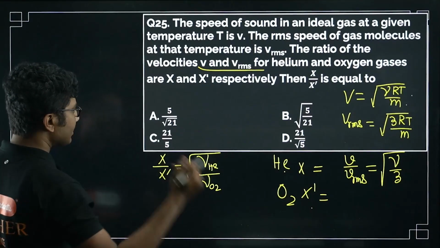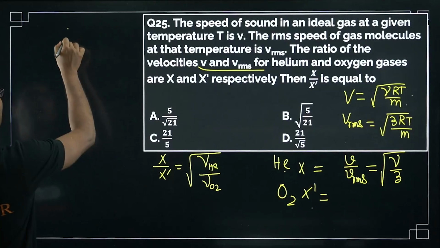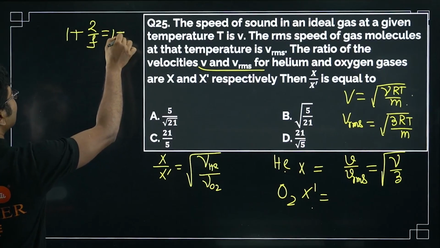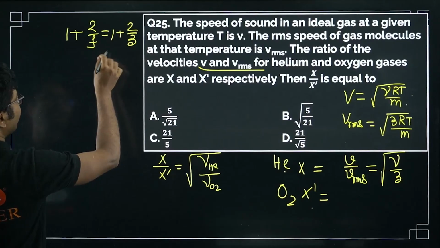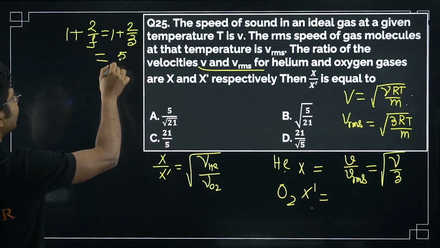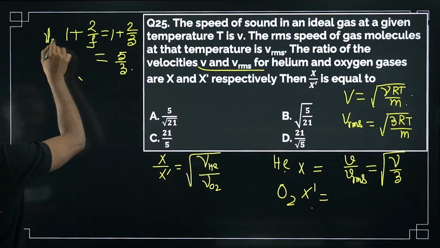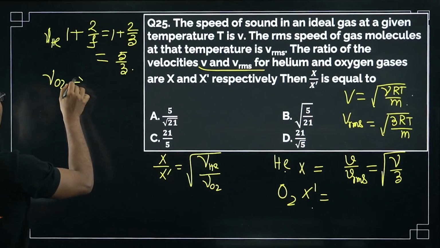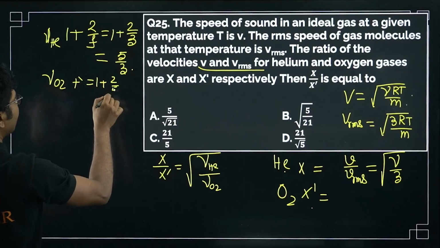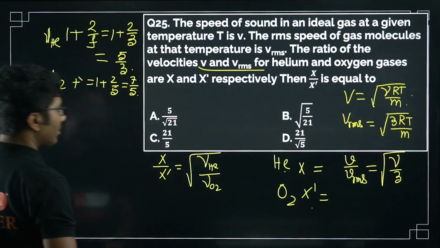Now because they have not given the values, you have to find the gamma using the formula, that is 1 plus 2 by F. That is 1 plus 2/3 for helium. Helium is a monoatomic gas, right? So it will be 5 by 3, and this is gamma helium, and gamma oxygen is 1 plus 2 by 5, that is equal to 7 by 5. Okay, now you have to put that value over here.